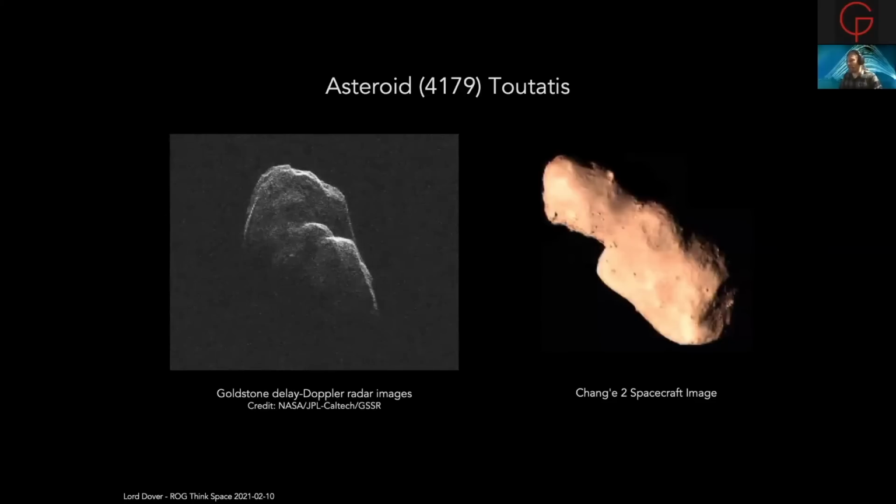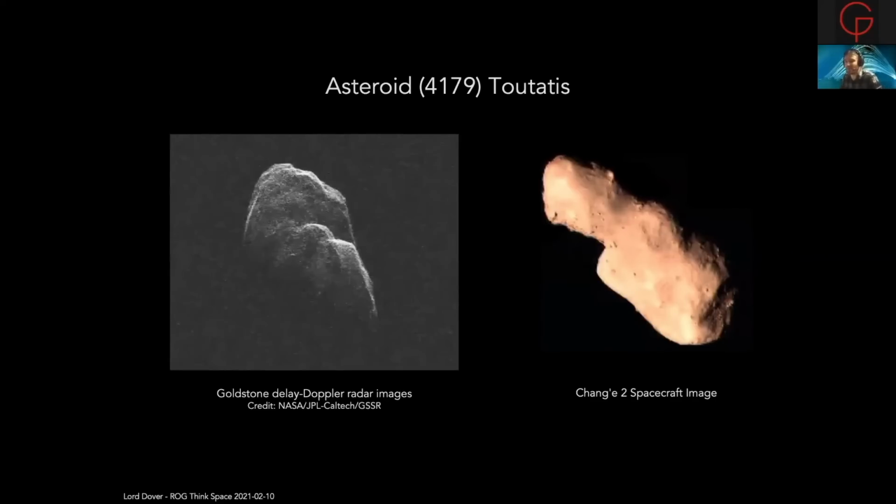But this is really a powerful tool, because sending a spacecraft to an asteroid costs millions, if not billions of dollars. Pointing a radar facility at an asteroid doesn't really cost much at all. We can count on our hands how many asteroids we've got photos of up close like this. But we've been able to see hundreds of asteroids with radar to a very high level of detail. And we can even pick out craters and boulders on the surface. So it really is mind-blowing that we can do this.